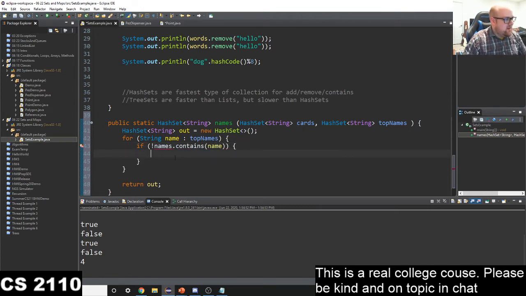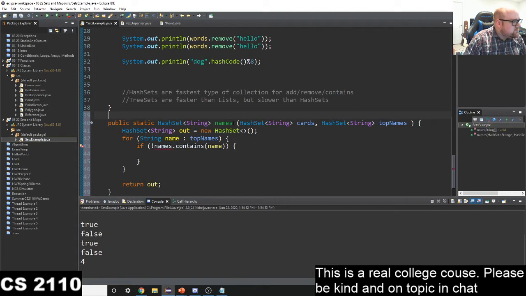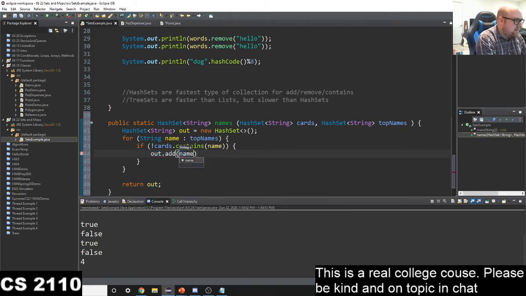that is to say, if, why does it not like that? Oh, sorry, cards. If cards does not contain the name, then out.add name. So to comment this, I'm going to create my output set.